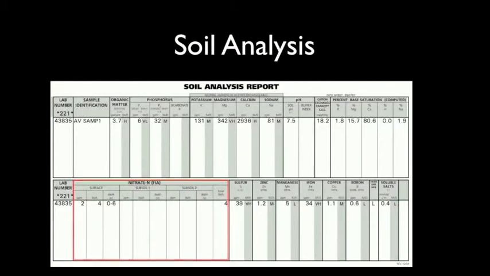Okay. All right, so now we get on to, these are the micronutrients, is that right? These are the micronutrients. Sulfur is used a little bit more than the others, and you'll see on the report, VH is very high, M is moderate, L is low. So we look at these as a whole, but sulfur, zinc, manganese, iron, copper, boron are micronutrients because they're only used in very small amounts in order to be useful in a plant. It does not mean that they're not important, because if you have any one of these that are low, it is what's called a limiting factor. And if you have too many that are low, you will get poor plant response.